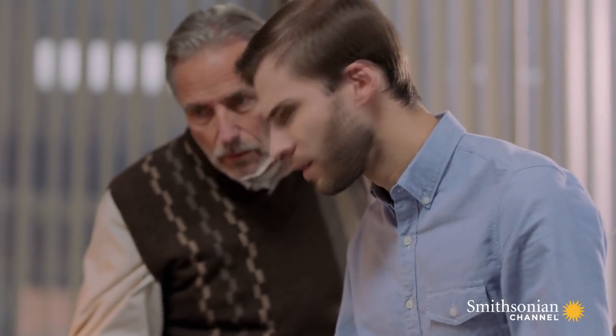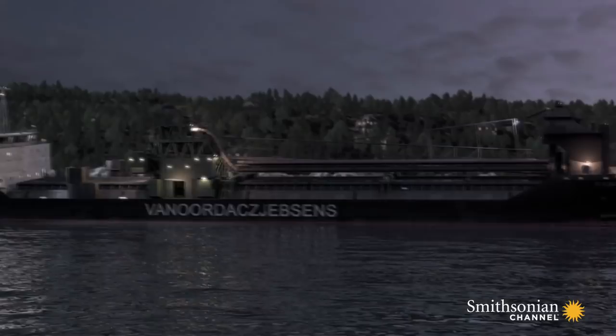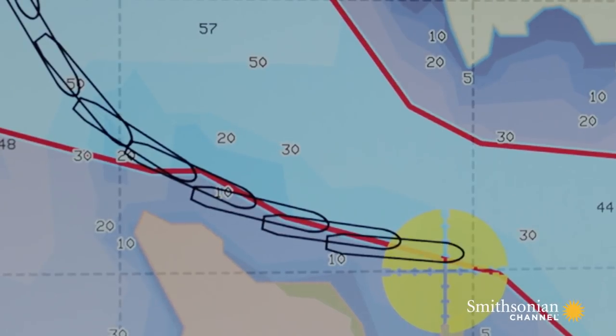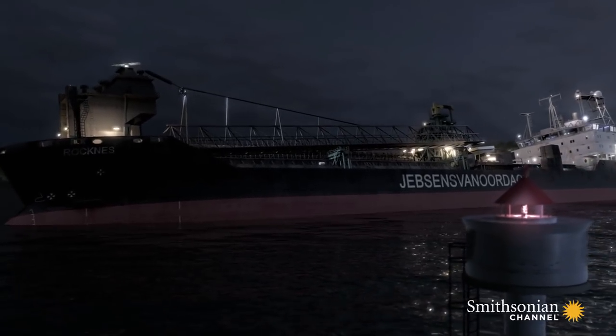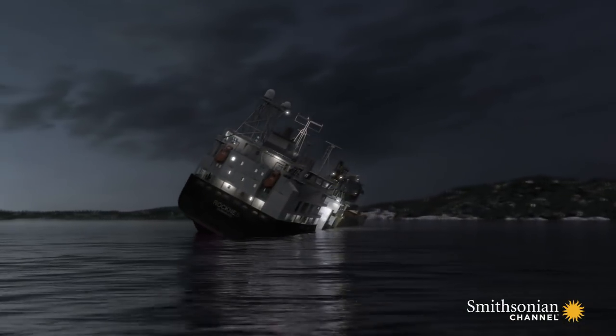Look at all these course changes — they immediately notice something unusual. For some reason, the pilot made many tiny course corrections instead of a few larger turns. On his final turn into Wattelstrahman passage, his strategy seems to backfire. Looks like he started his turn too late. So if he started too late, the ship comes too much to the south — that means he came into the red sector. The late turn took the Rockness at least 75 feet outside the safe zone. What it doesn't explain is why. Was the pilot being reckless, or was something else going on in the final moments before the disaster?